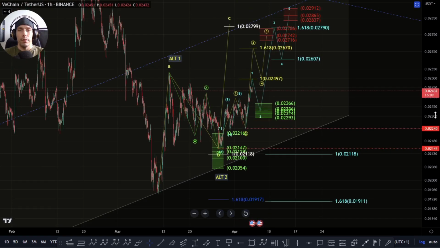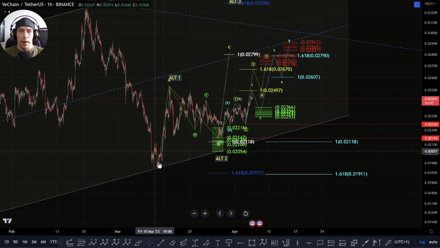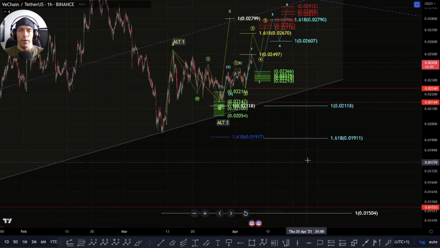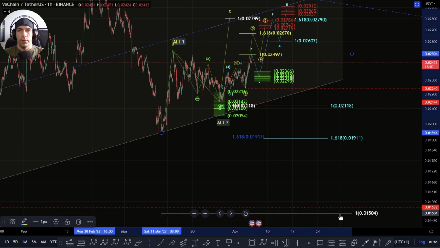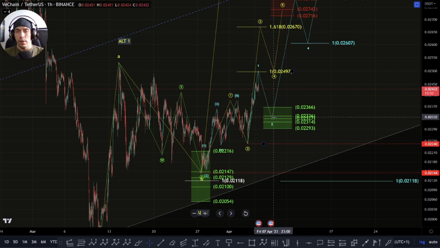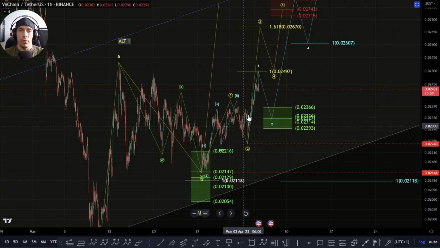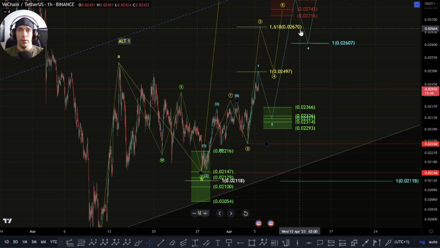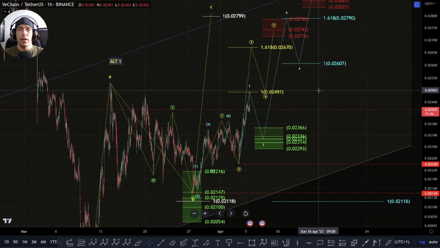We'd have to be careful that, like I said, this could be an A wave, a B wave, and then that could be looking for pushing us deeper down here and taking out this low of 01533. So as long as we hold these key support zones and continue to set these higher lows, we find support here where we get a direct push up into the zone here of the 0267.